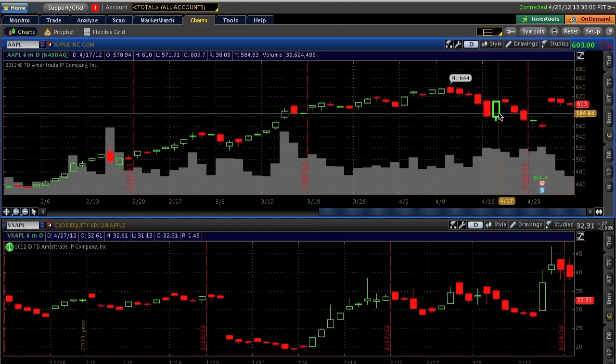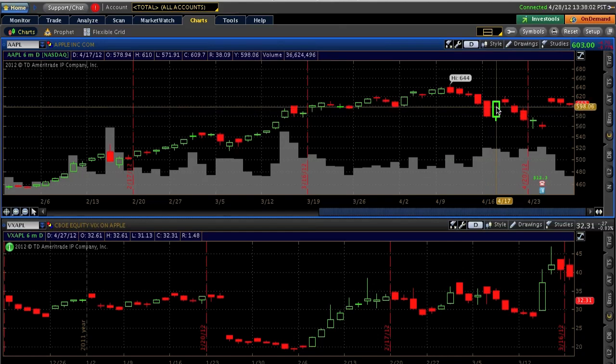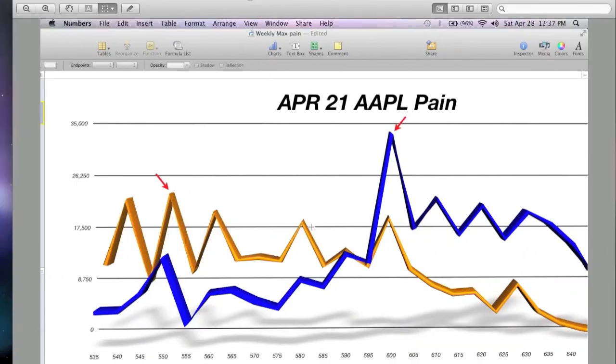Now, let's see what happens with the stock. It comes up all the way to a high of 610, which is fine. So we have no position. Apple bounced all the way up here, and this is real time from the April expiry. This is what it looked like. Apple comes up to this 610. We have no position on whatsoever. It can go as high as it wants. Well, using extreme high probability trade, when it comes back down, that will be our trigger to go into position. You would sell short the stock here.